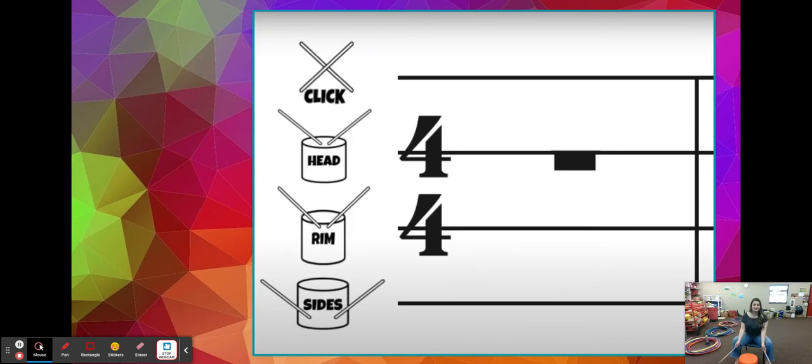So you'll see the rim is on that second line from the bottom of our four line staff. The very bottom is the sides. The second from the bottom is the rim. So we have the sides and the rim. Next we have the head, and the head is the very top, the circular part that they were striking for the most part in that video I showed you. It has a nice hollow sound to it. That's the head. So we have sides, rim, head.